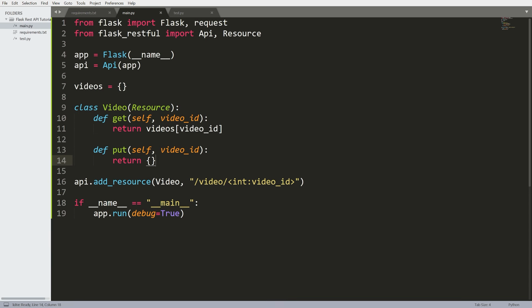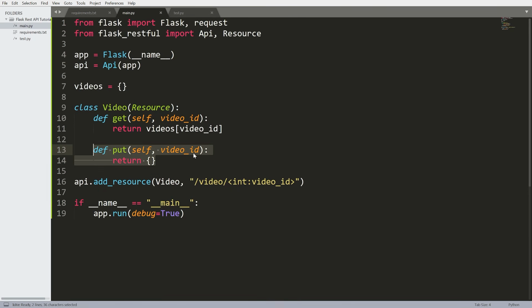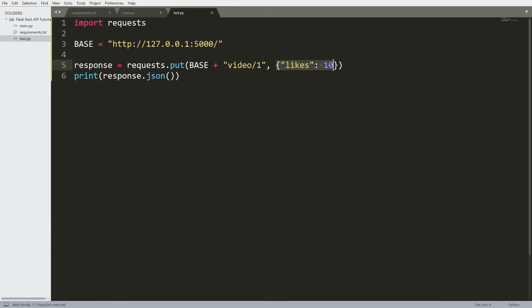I just want to show you the way that we can get data from a request like this. If I'm sending likes 10, how do I actually get this information in my request over on this side? Well, the way you do that first is by importing request up here. So from Flask, import Flask, request. Now, request is the request object. It can be used inside of resource, and it will give us any of that information, like any of the data that was sent here.